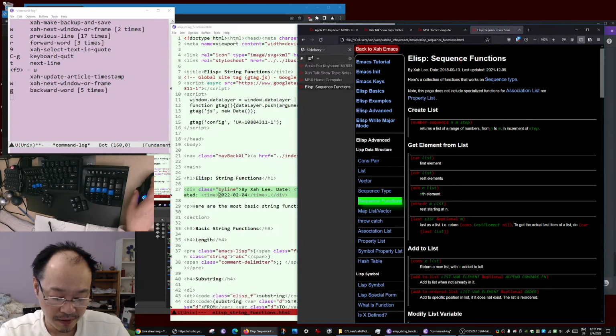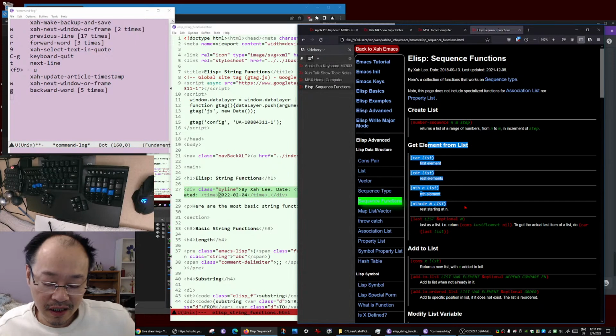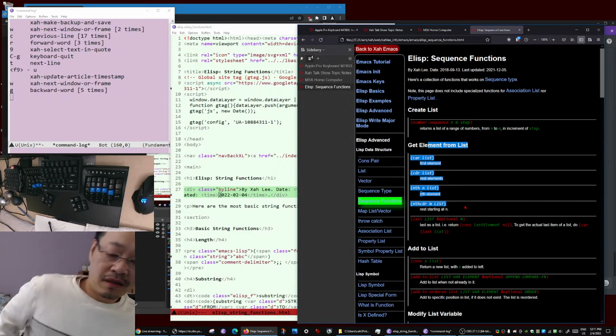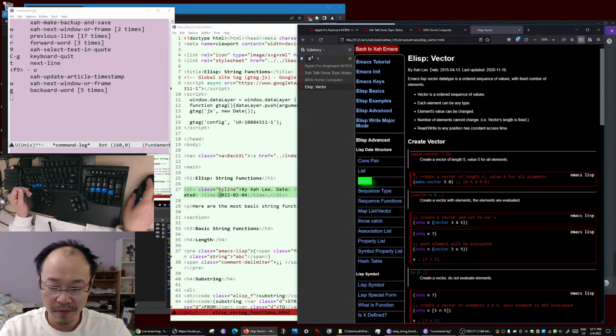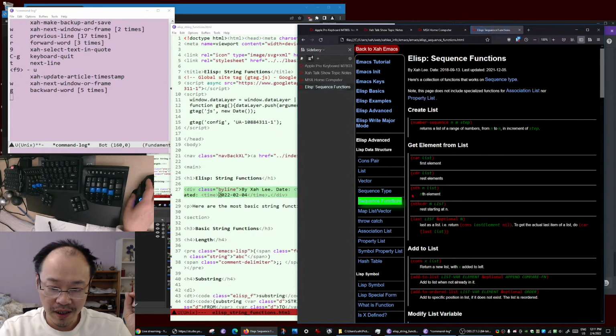Now, sequence type in Emacs Lisp means it's a list or a vector. A vector is like an array. Anyway, I have tutorials about list and vector. So this page is a documentation of all sequence functions, and you can see they follow this format, which is a definition list.